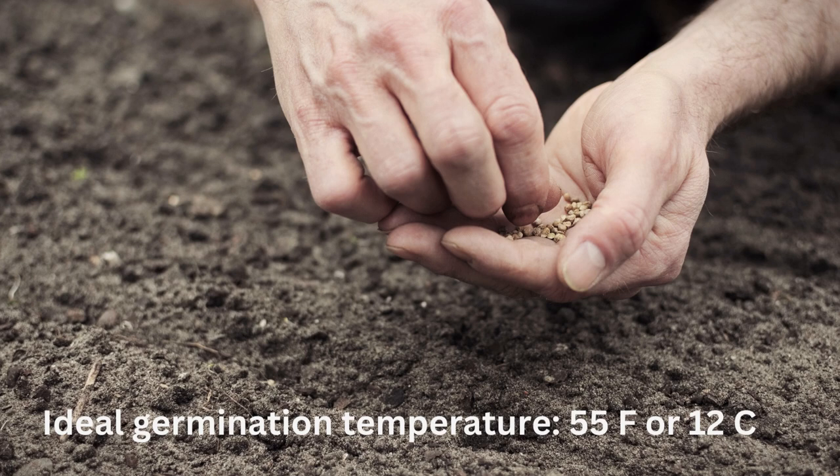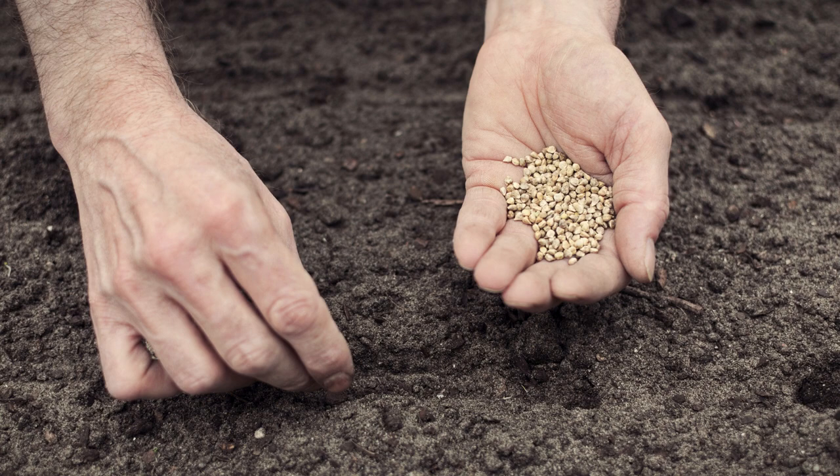Spinach seeds are pretty easy to handle. Spinach, unlike many crops, likes to germinate in cooler temps. The ideal temps are 50 to 60 degrees Fahrenheit. It will even germinate in soil temperatures as low as the 40s, but much slower. When temperatures climb above 75 degrees Fahrenheit or 21 degrees Celsius, the germination rate seriously declines. Prepare soil beds in the fall so you can get a jump start planting spinach as soon as soil temperatures start to rise. Germination rates on spinach seeds are typically only fair, and seeds don't store well. Some gardeners soak seeds for six hours before planting, which is called priming. Honestly, I never did that, but I make sure the seed bed stays moist. Usually that's not an issue in spring, but for fall plantings, don't forget to water.